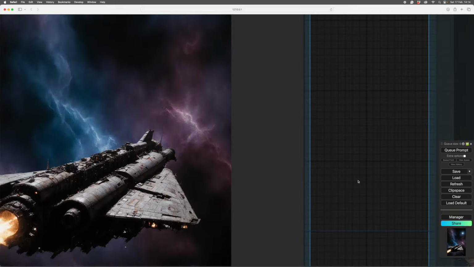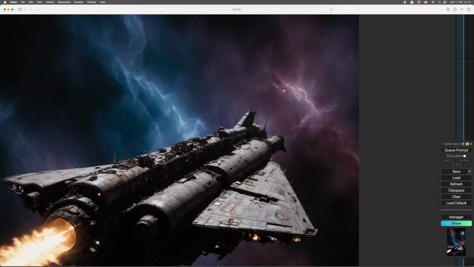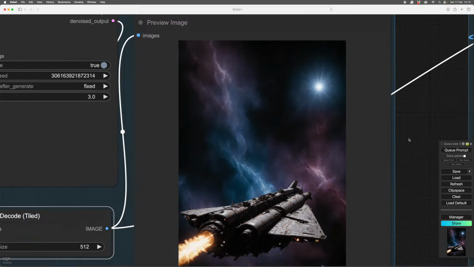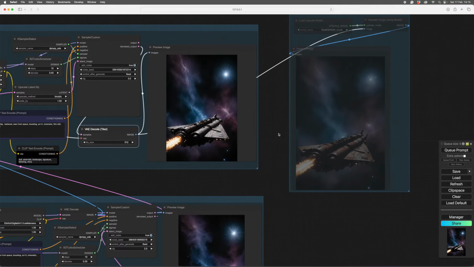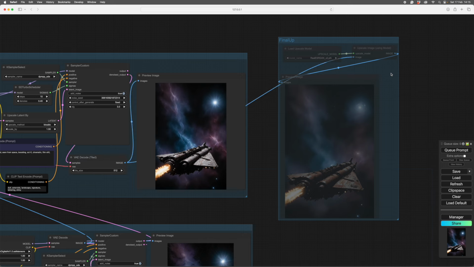So here we are back, and here is our upscale, which, as you see, has very nice detail. Even all the glow and heat inside the... it's done unpleasant things to the starry background, and that's the price you pay. And that'll get worse when I upscale again, but the ship will get better. It's never really possible to produce a really good image in one go. So we'll do the final upscale, which is really only for the ship. I mean, all of this is only for the ship. The background has actually produced some nice starry backgrounds, which I might well use.